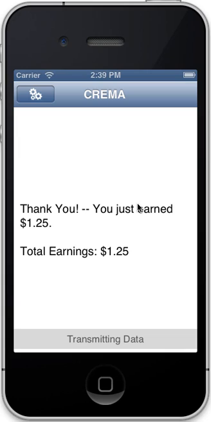Once you have made the final response for the session, a thank you screen will appear. You will see the amount earned for completing the session, the amount earned to date for the study, and an indication that the app is compiling your responses or transmitting the data to our study database. You can now close the app. Again, there is no need to wait until the app is done compiling or transmitting the data.